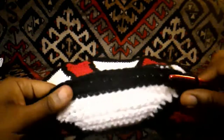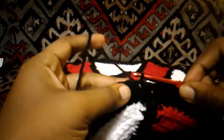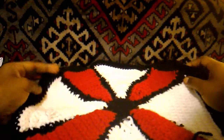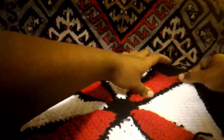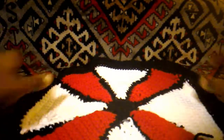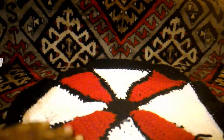Now after you have finished your border, this is what it's going to look like, you're going to slip stitch into the top stitch, chain one, and what you're going to do, the border that you just made is going to go in like this. It's going to pull inwards this way, and don't worry about it crinkling. Once you put your stuffing in, it'll expand a bit more, but it's going to go up like this. It's going to go inwards.